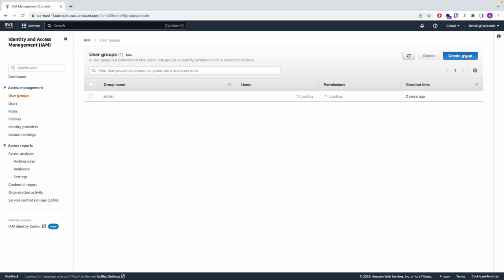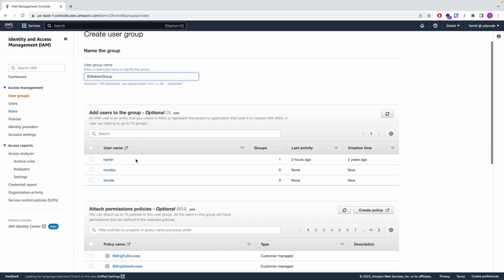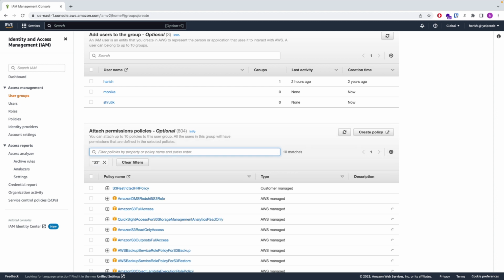Let's create a user group called S3 admin group and attach a policy for S3, not S3 restricted, but I will provide the full S3 access initially.